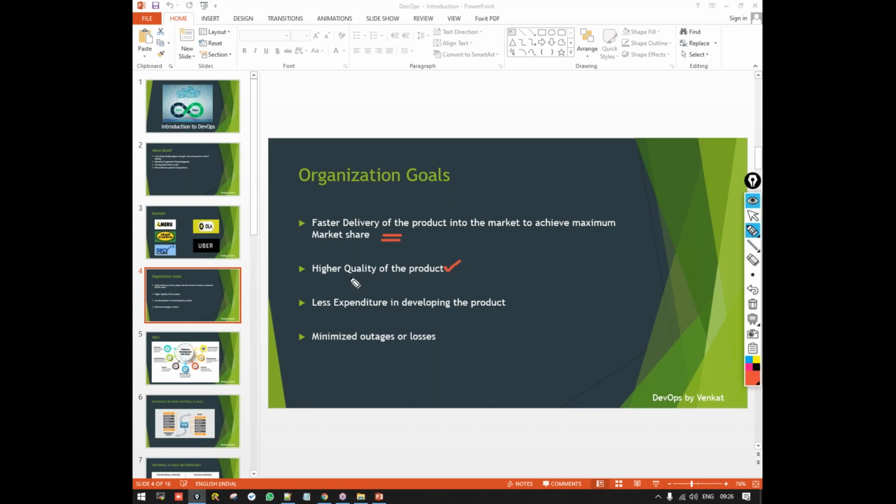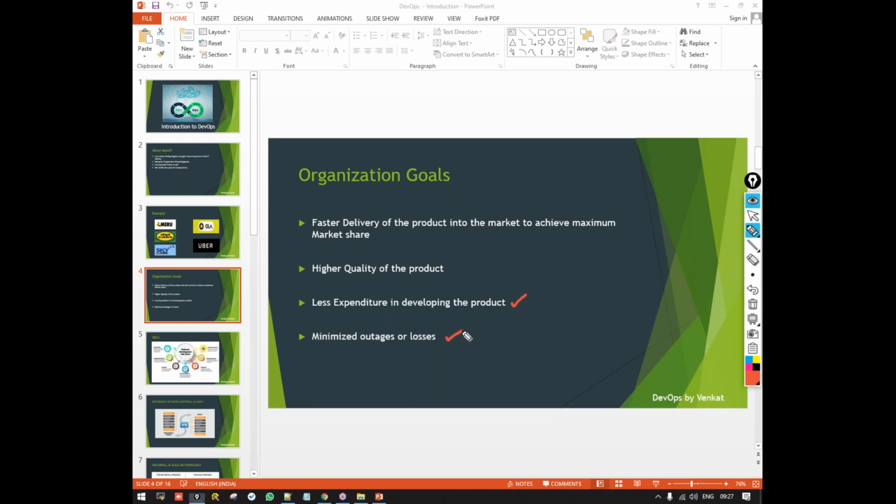So every organization will also focus on maintaining higher quality of the product. The third one is less expenditure. Every organization will focus on less expenditure when a product is being developed. When the expenditure is less, obviously the profits will be more.